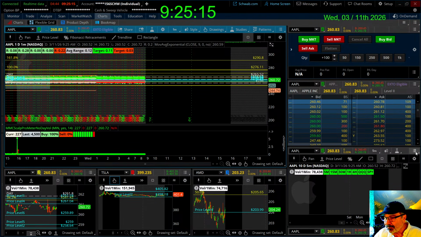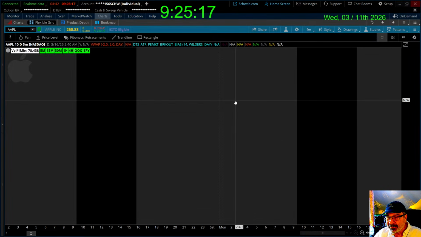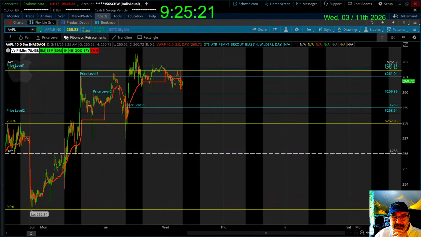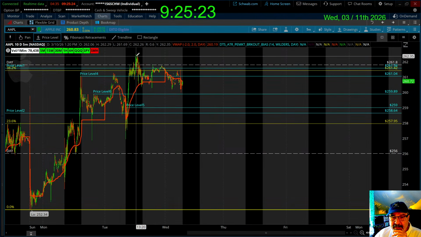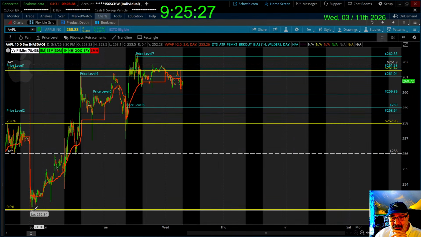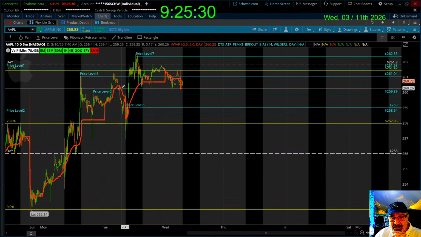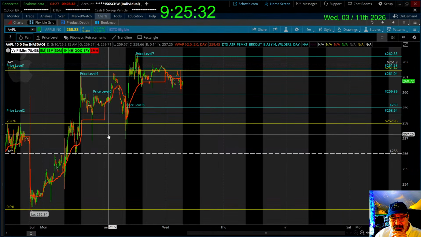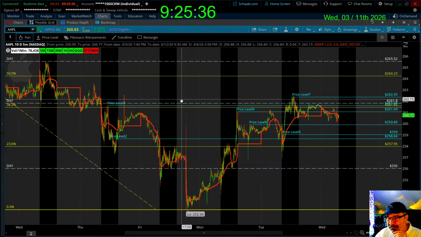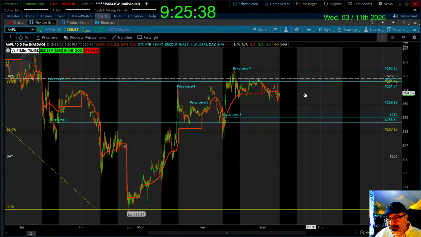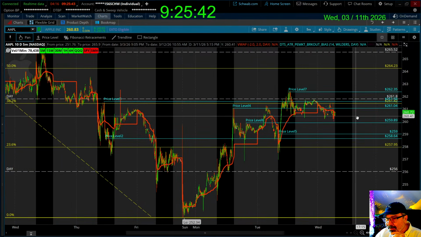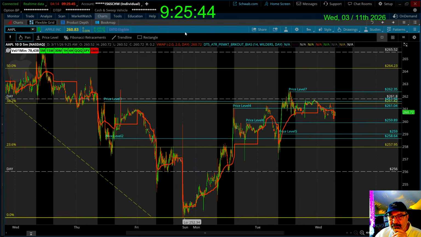So let's look at the 5 minute again here. Yeah, it was way up here. Let's mark that in case we get into grinding with this. I mean, it was way down to 252, but it also was way higher than that just less than 10 days ago, 265. We're kind of in the middle, so it's kind of riskier to play the long-term bias here, but I might go with this just because it's safer than Tesla.